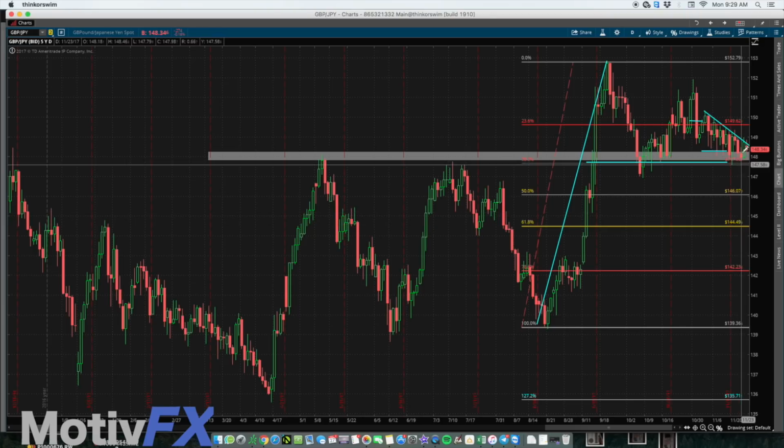So interesting. You've got to pick a side, right? Whether you think that the pound is just going to keep getting stronger and it's a good time to buy, well, then again, it'd be a great time to buy on this GBP JPY because you're at the low of structure here. Or if you think the JPY is going to gather some strength and you're looking into maybe some of the economics or some of the structures on this GBP, you think it's going to get weaker, then it'd be a great time to potentially look to start selling this GBP JPY off once the market breaks this structural low.